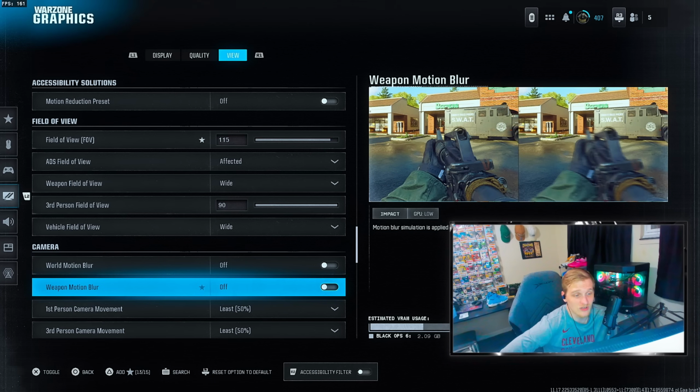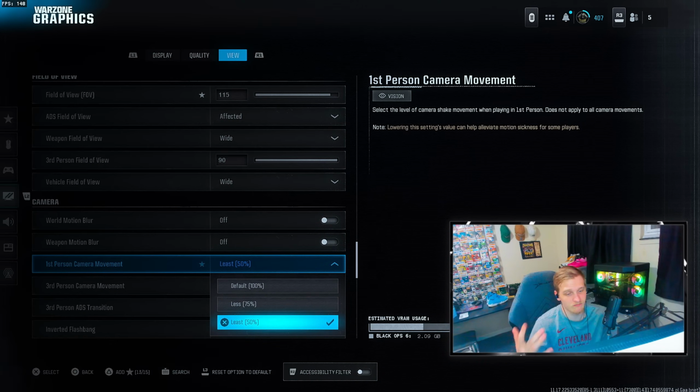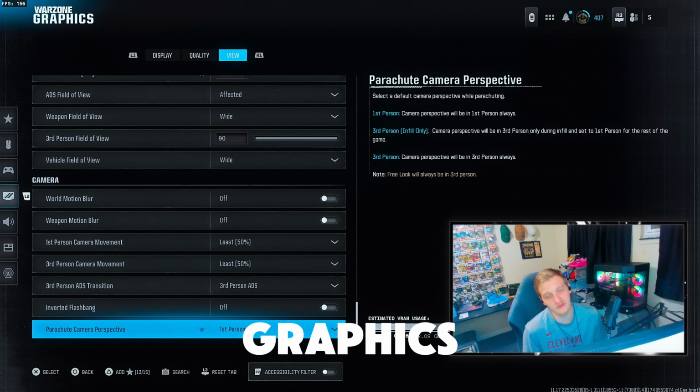World motion blur and weapon motion blur need to be off. Why would you want blur? Again, you want to see things, you don't want it to be blurry. And then camera movement, again, least. If you have this turned up, then shaky screen is going to definitely help you when you're in a gunfight. Third person ADS transition, you know, you can copy these couple settings down here. These don't really matter too much. That's it for the graphics tab.